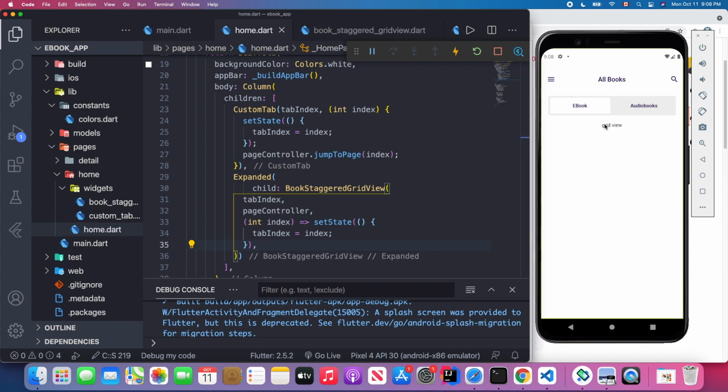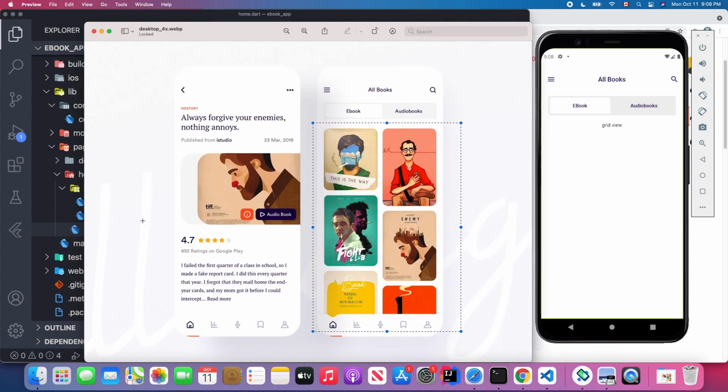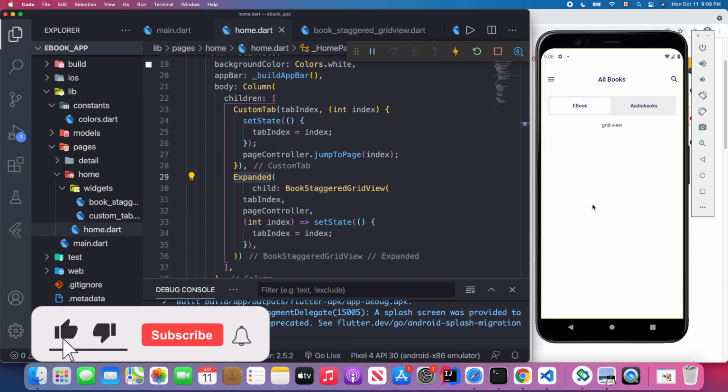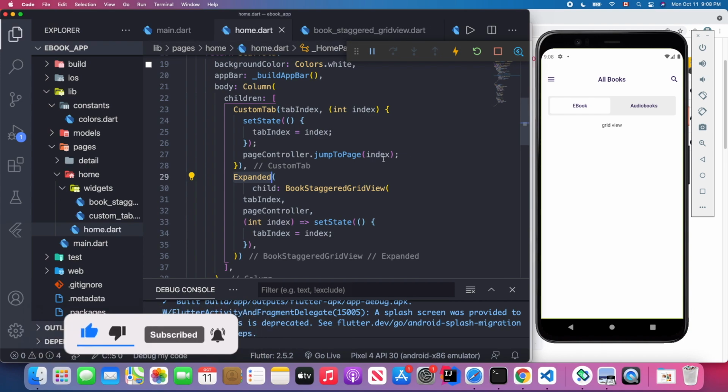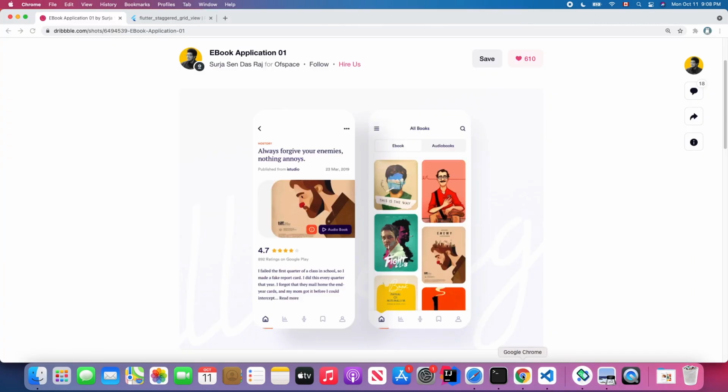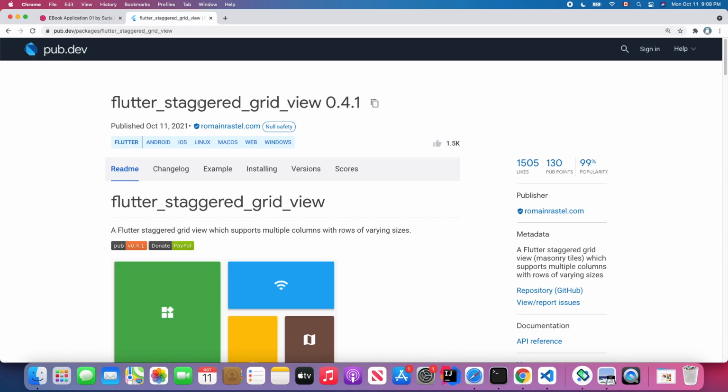You see we have this grid view, and we could start from this point. Since we wrap it using this Expanded widget, the staggered grid view can be scrolled down, and it won't cause any overflow error. So let's go back to this BookStaggeredGridView, and here we're going to use a library called flutter_staggered_grid_view. So we're going to import the library.